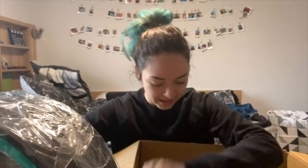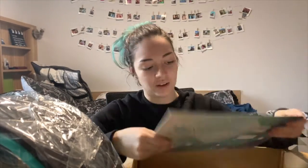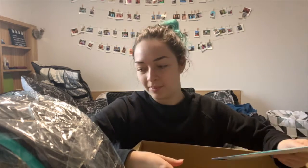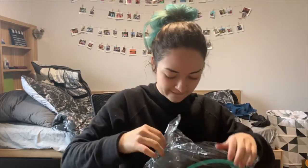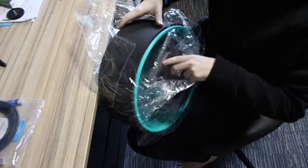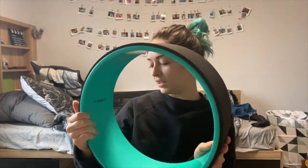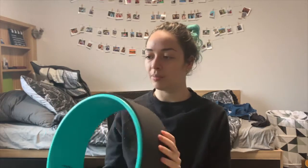Okay, actually I'll first go over to this. This is just a screen protector I got for my computer because I'm really scared about it getting damaged or dirty, so it's about time that I got one of these. If you don't know yoga wheels, they're meant to help with like back flexibility, or you can roll out stretching your shoulders. So this should be really helpful in helping me do that.